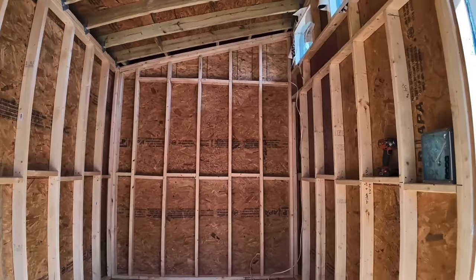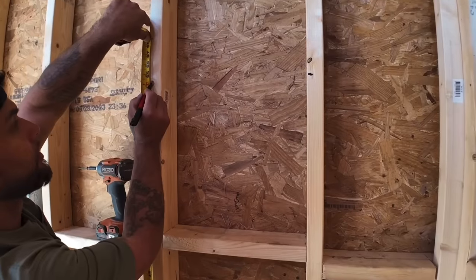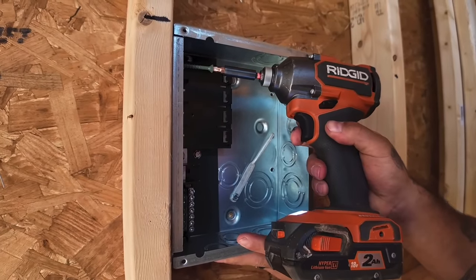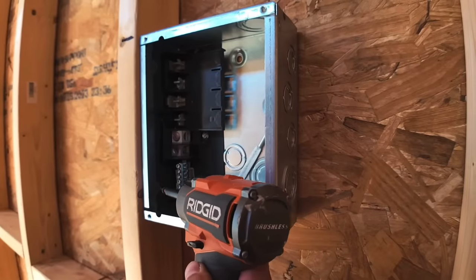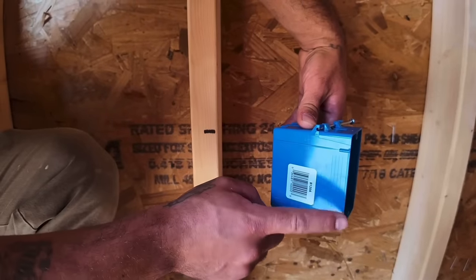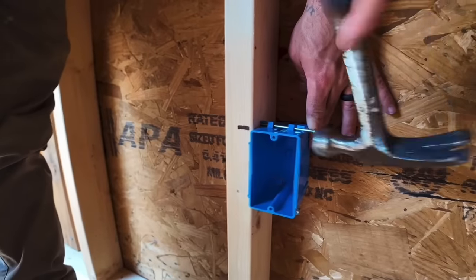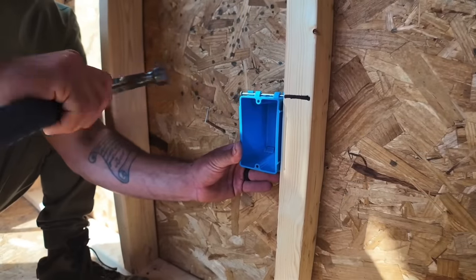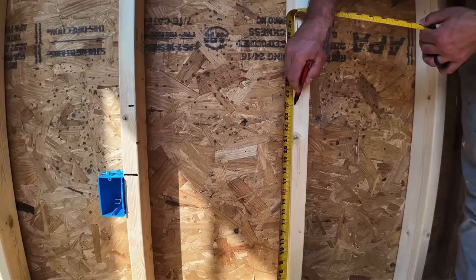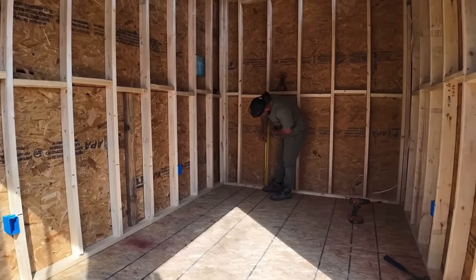Now that the exterior of this tiny home is complete, it's time to wire it up so we can install our insulation. I picked up a 125 amp breaker panel and installed it onto one of the 2x4s, 64 inches high. I then installed my receptacle boxes and made sure they were sticking out by about a half an inch so the drywall will lay flush with the receptacles. I then marked 2 feet on all the studs and drilled 3/4 inch holes so I can run all my wires through.